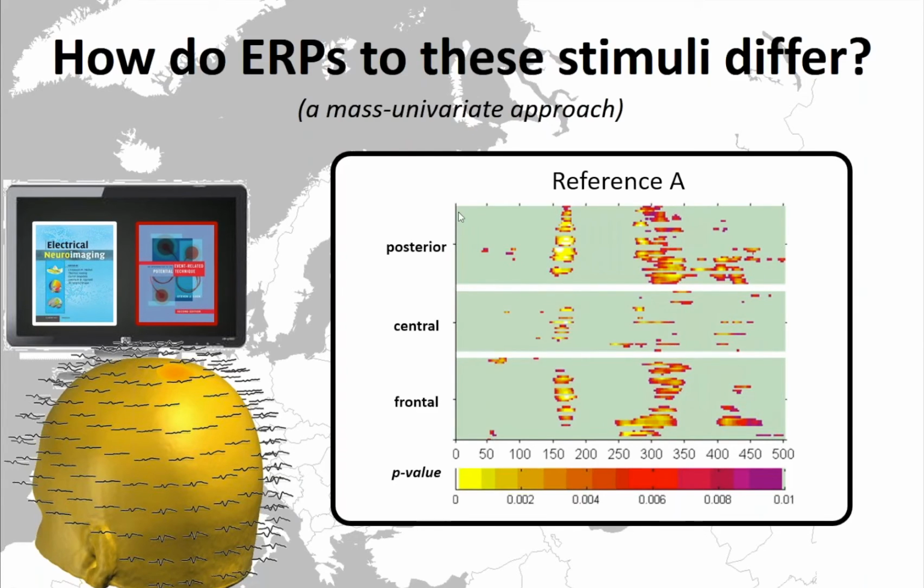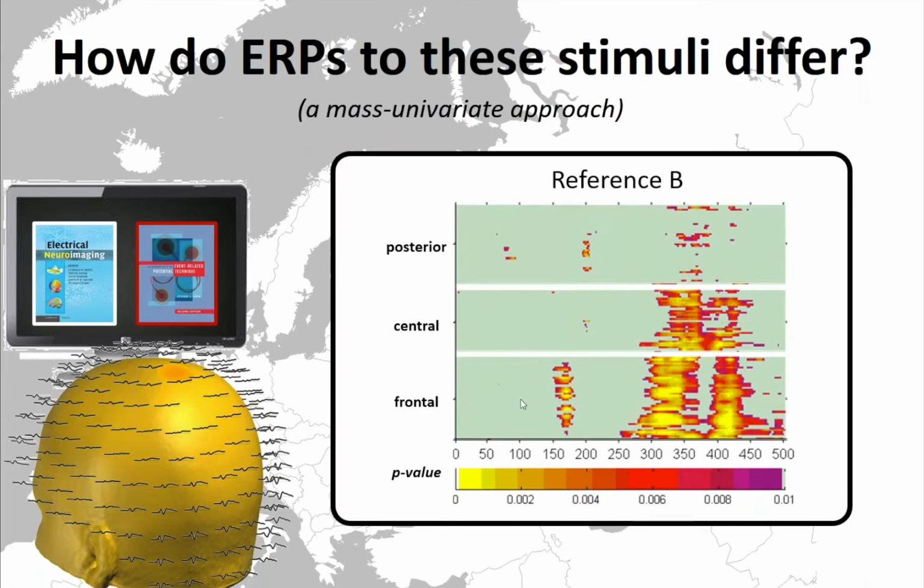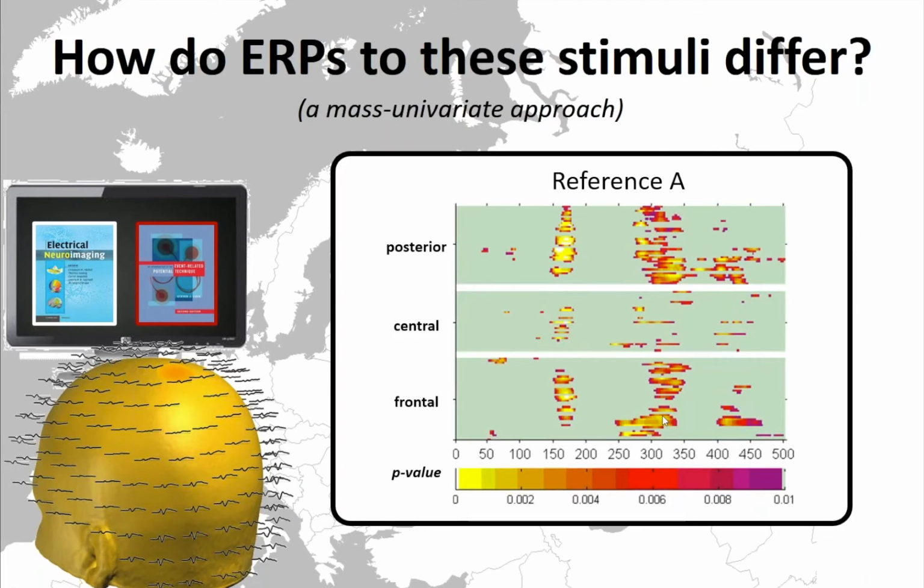But if we change the reference, doing the same analysis, what we observe is maybe in this case there's still an effect at 150 milliseconds, but it's not a main effect anymore. It's now an interaction between scalp location and condition, which would change our interpretation entirely of the outcome. And we can see this later effect gets much more robust, statistically speaking. So again, going back, going forward.